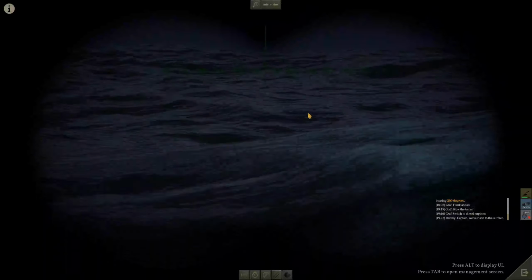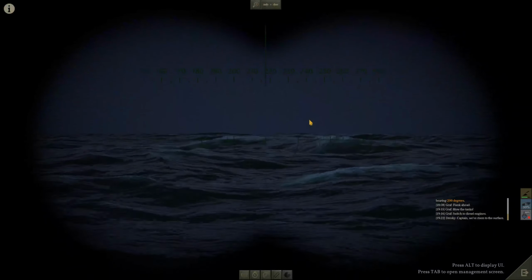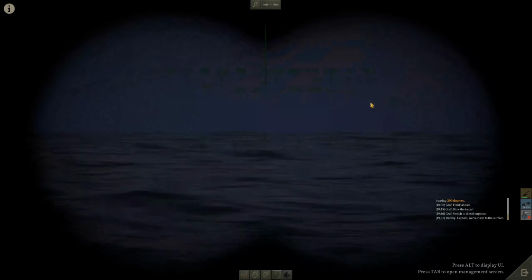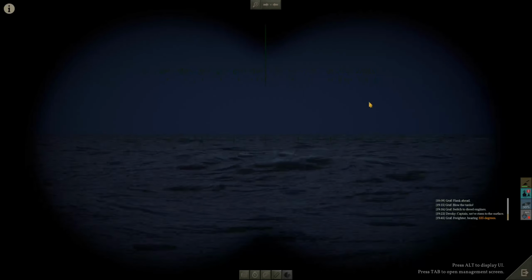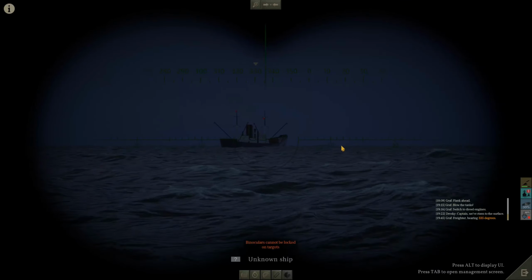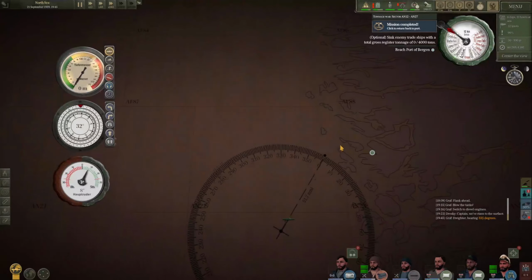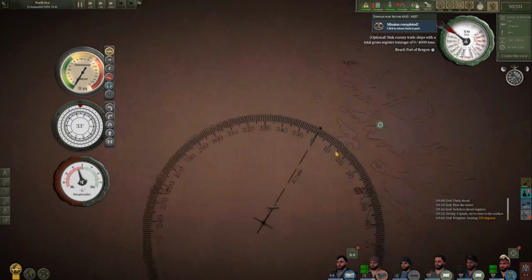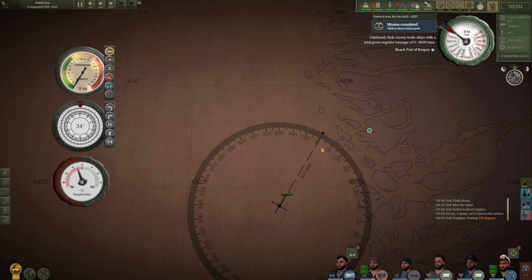And can we find it? Let's look straight ahead, because it should be over here. I think I glanced at it. There it is. Okay. And if we're doing 12 knots, they're still doing, say, 9. We should obviously be able to get into a firing position.